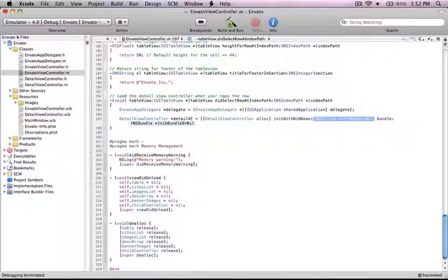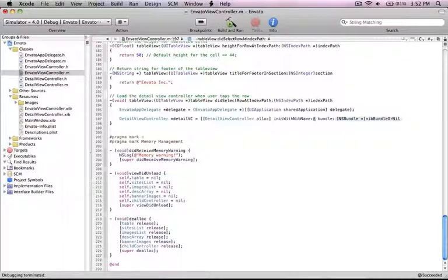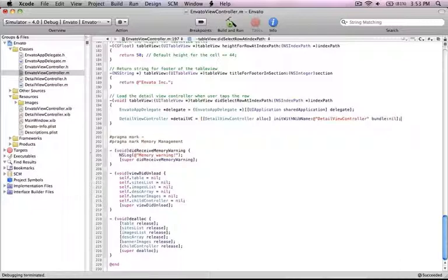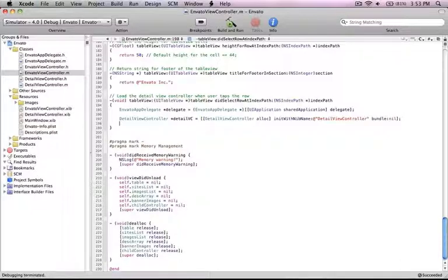This is what inits our view controller with the nib file. In our case, since we already made one, DetailViewController. Now make sure you don't add the extension .xib because it already knows it's a nib file, and for bundle you set it equal to nil. So closing bracket and save it.